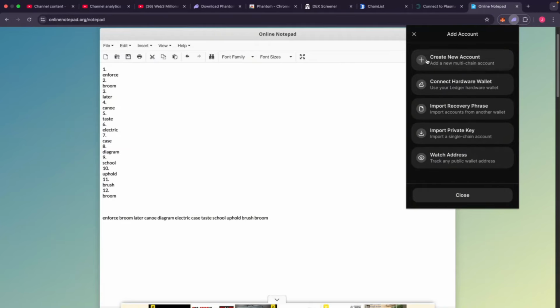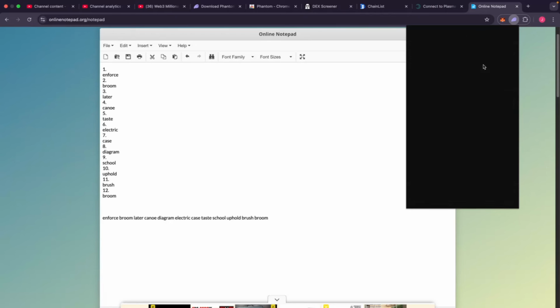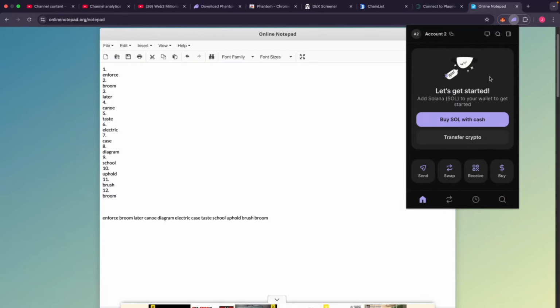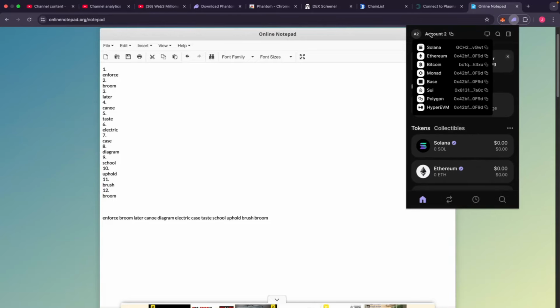Even in the same Phantom wallet, I can have multiple accounts. You can do the same thing in Trust Wallet. I can add another account. If I click on create a new account, it will help me add a new wallet address. I can edit the name here, just like I edit the name in MetaMask. I will click on create. Immediately I create it, they help me generate another wallet address. You can see that this wallet address is quite different.